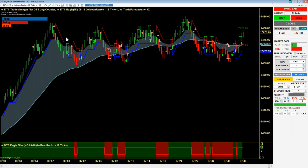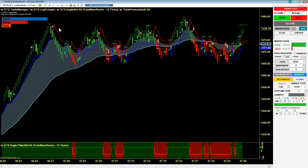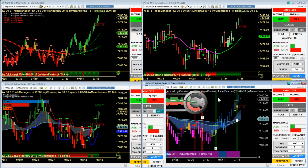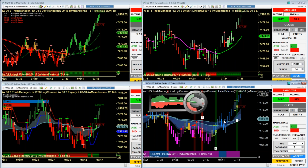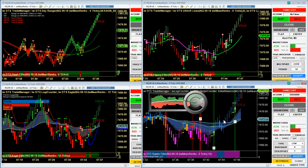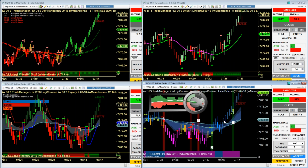Okay, well, there you have it. So the market's still very content to remain in the sideways trading range. It's probably going to stay more or less sideways for the remainder of the session. It is Friday. We are kind of creeping up on the lunch hour. I know it's still a little bit early for the lunch hour, but the market is looking like it's very happy where it's at right now.